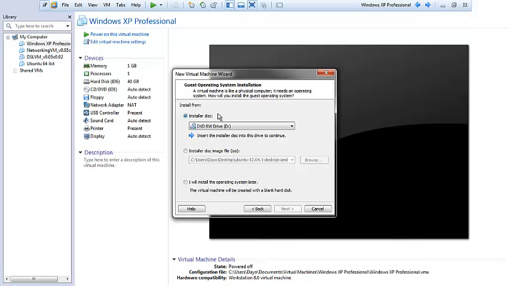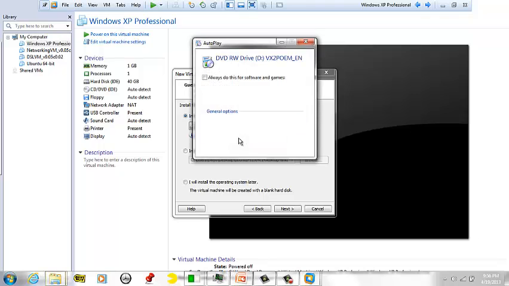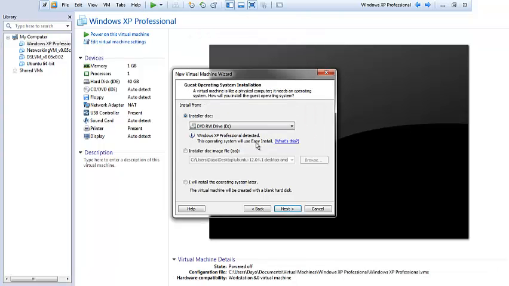Sorry about the long wait, I had to get the CD. See, there it is. The Windows XP Professional has been detected. It's going to use the easy install.